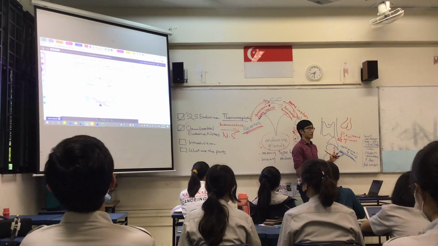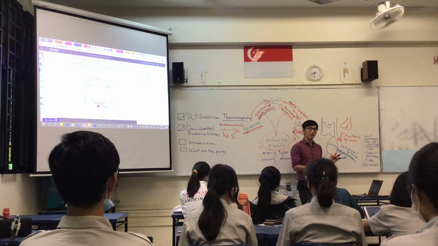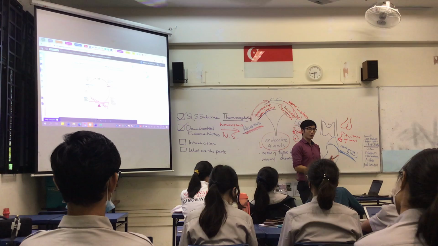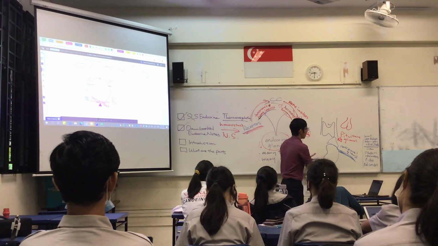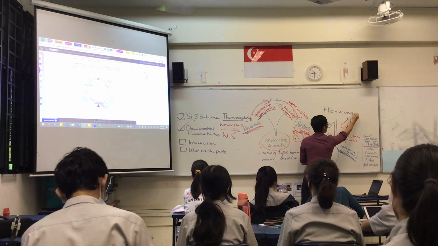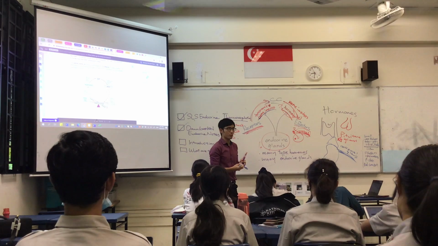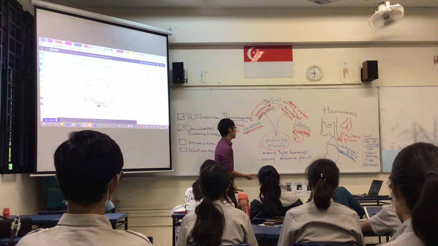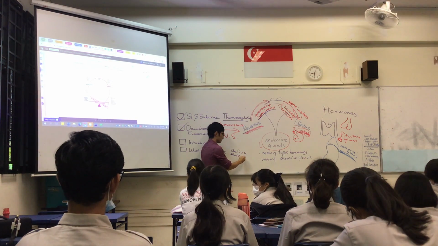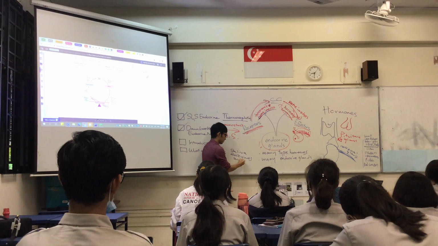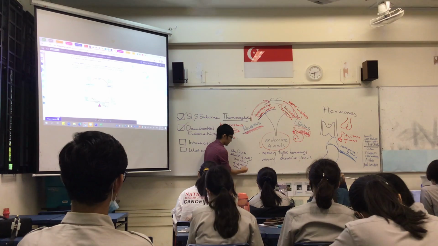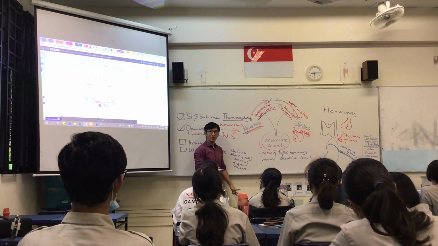Other endocrine glands, let me think. Okay, there's one more big gland that we will be learning about, but I'll not talk about it yet. Let's talk about other glands in the body. Actually, one thing common about all your endocrine glands is that they produce hormones. We actually have other glands in our body that produce other things. For example, we have other glands that produce things like saliva, enzymes, mucus, tears, sweat. These glands can be found all over your body too.